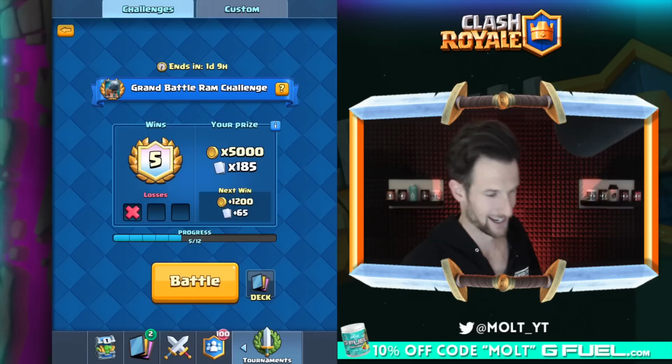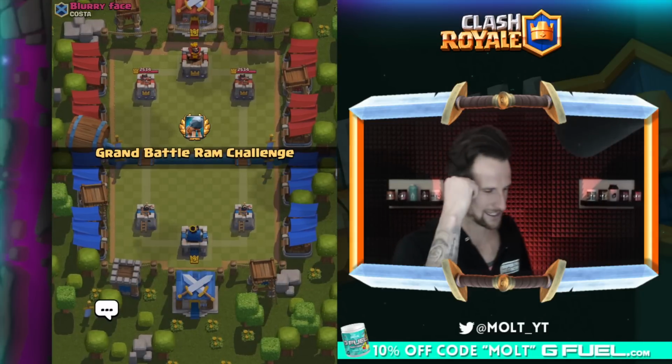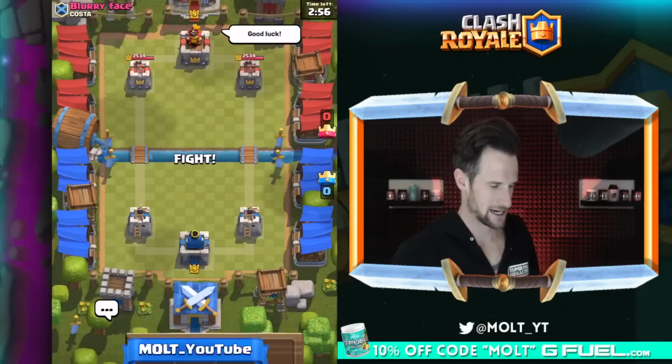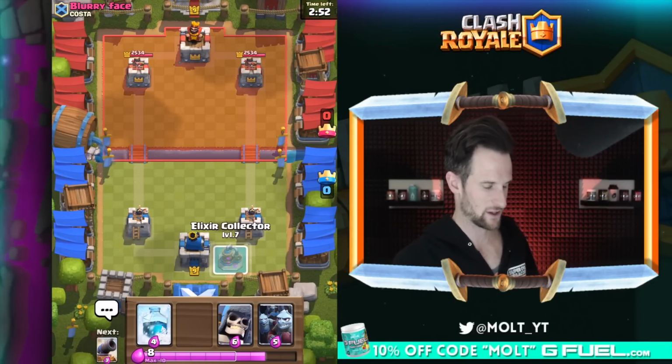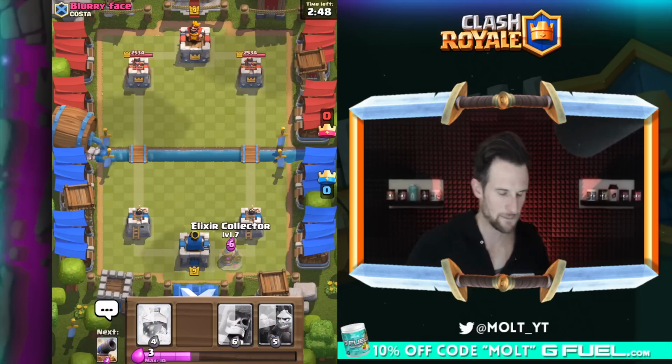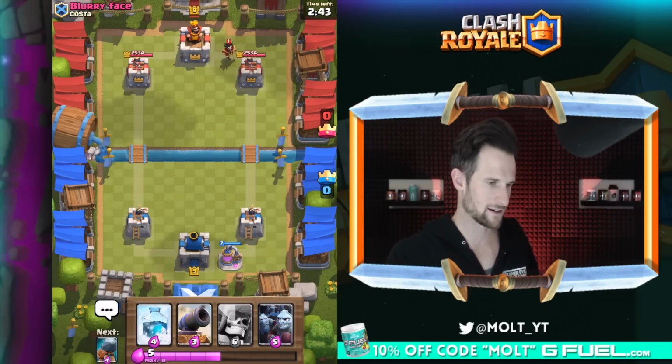Yes. Giant skeleton. That's what I'm talking about. Come on, let's go. Okay, we're going to start off. We got to start off with our collector back here. And then we'll have the cannon to deploy in the middle if we need be. Giant Skeleton actually will probably work fairly well in this.